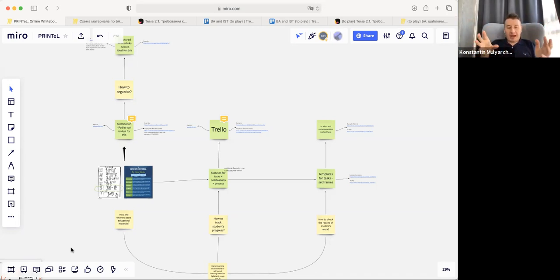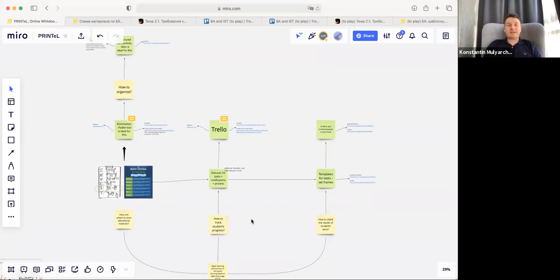I told students, if you forgot where to go, because there are many different tools, you can go to Moodle, open it, and find a link to any of these instruments, any of these places.